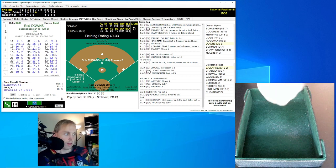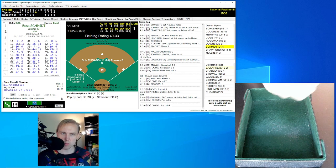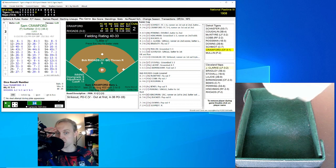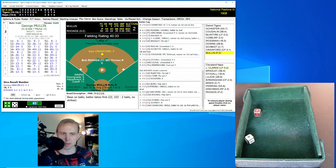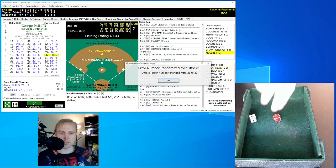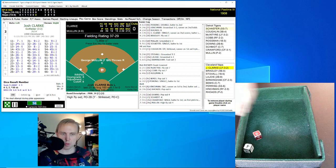We go to the top of the seventh inning. Red Downs comes up — three hits for the Tigers, Downs 0 for 1 with a sacrifice fly, drove in the only run. Rolls a 36 for a 33 — pop-up to second, Napoleon's got that, one away. Bosh Schmidt rolls a 24 for a 13 — he'll strike out, two away. Three strikeouts now for Bob Rhodes, who has 24 on the season. Sam Crawford rolls a 45 for a 14 — he'll walk, and the little S means he steals second. George Mullen rolls a 56 for a 34 — little E roll is a 64. Pop-up to second base, Napoleon grabs that for the out.